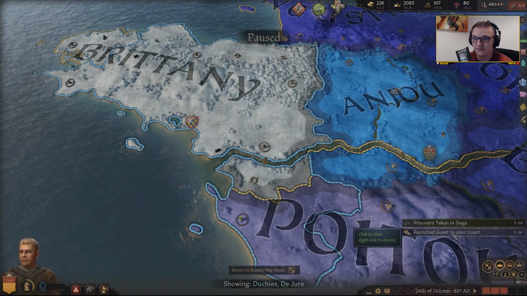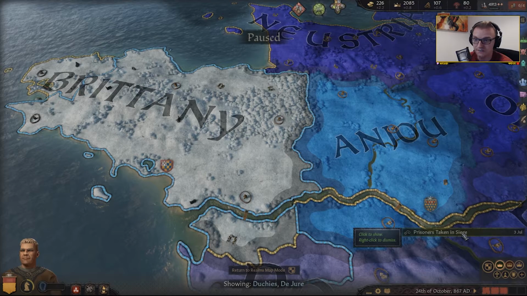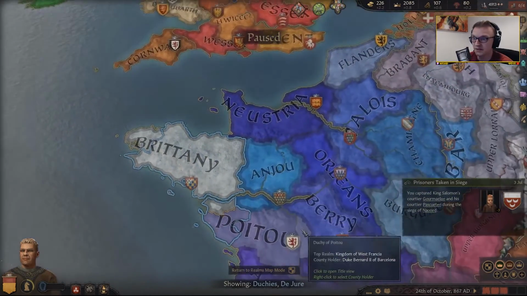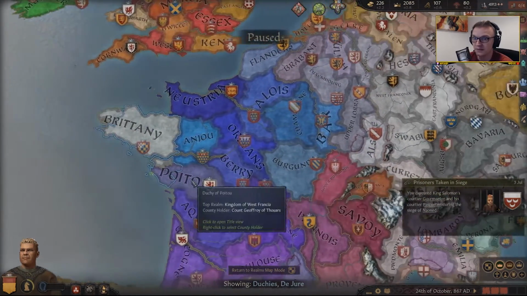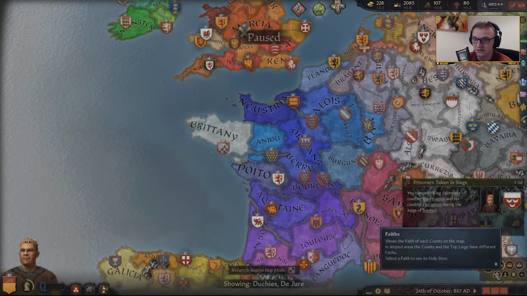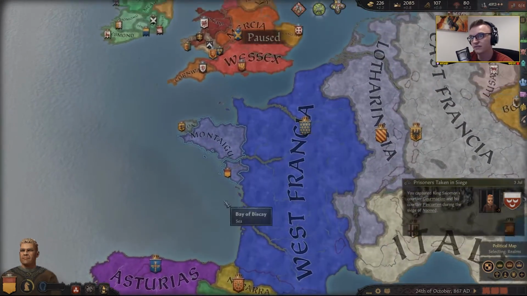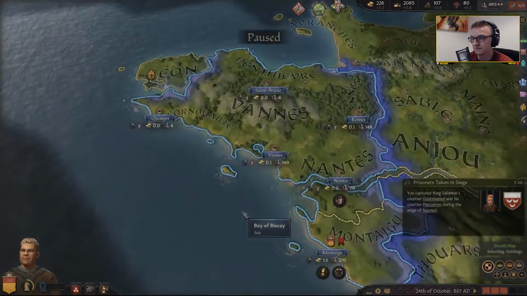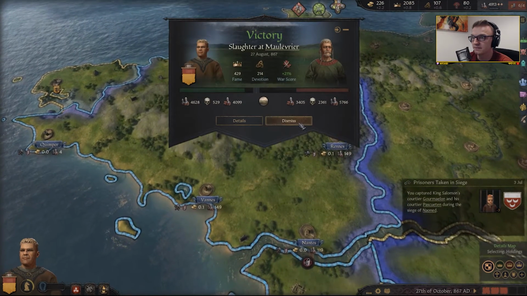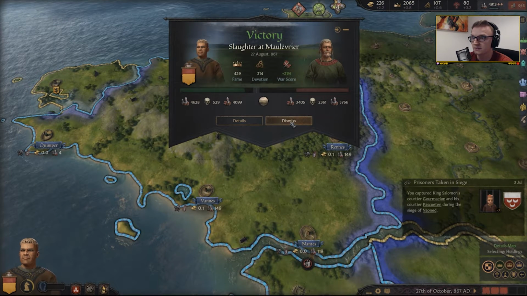The champion has arrived. Okay, that's good. But we spent a lot of our money on mercenaries, which is a shame. We've taken some prisoners from I don't even know where that is. It's all going crazy though, because look at what's going on here. Realms. So this is still West Francia now, yeah? Okay. Victory, yeah. That was good. We had 529 losses. But that was good. That went well.